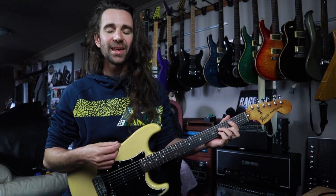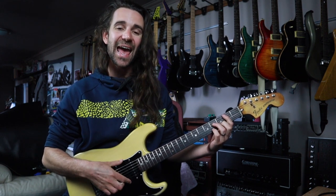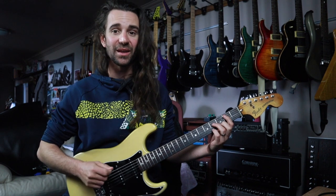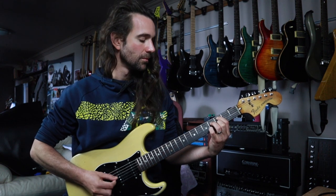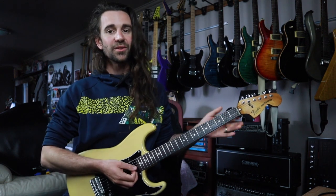Before we get started, let's hear the tone without any of the pedals in line. This is just going to be the default kind of neutral clean sound I'm going to be using. I'm using the neck and middle pickup combination on this old Strat. These are Michael Landau signature pickups from Sir Guitars, which is kind of fitting. So this is the starting point. So that's the clean sound.